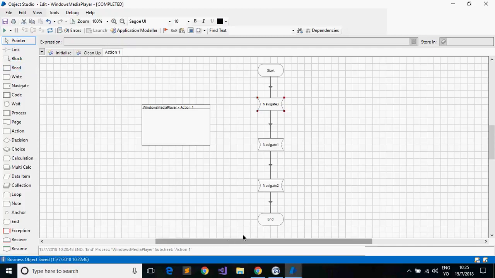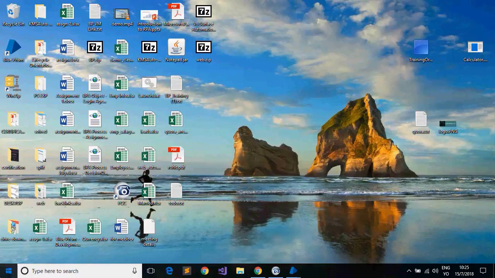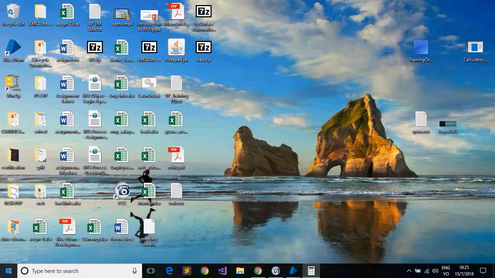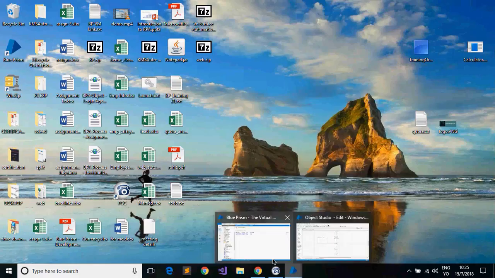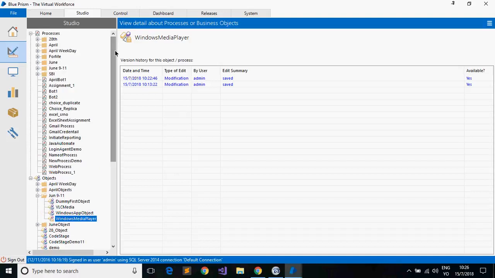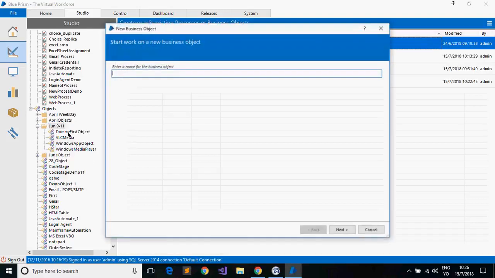For example, if you try to automate a few of the applications, like the calculator application in Windows 10, let me show you this scenario because you may run into it. Let's try to automate the calculator in Windows 10. People who are using Windows 7 will not feel any difference. It will work fine for them. But for users who are using Windows 10, I'm not sure about Windows 8. Let's try to automate the calculator, for example, and let's see what issue we run into.